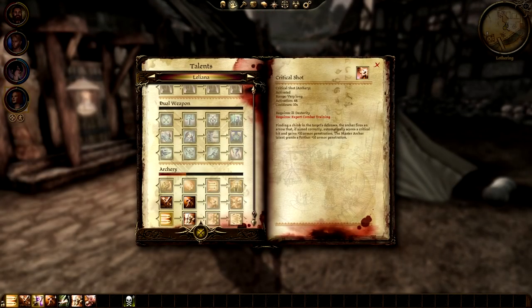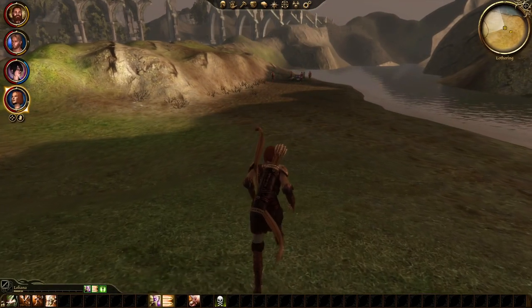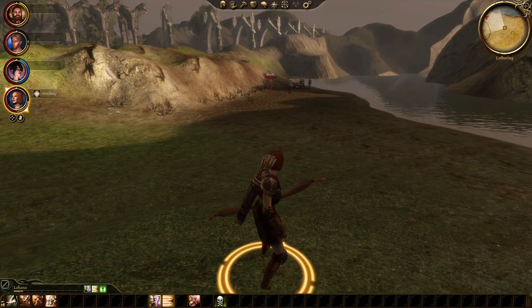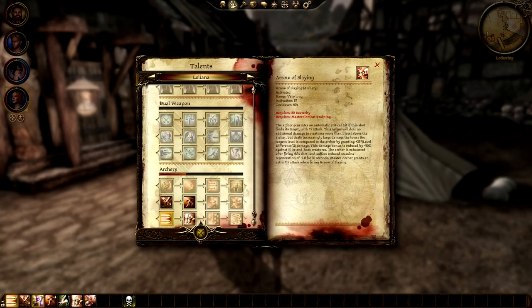Critical Shot is a decent ability since it's an automatic crit if it hits, but it's not as good as Arrow of Slaying. If you want to ensure a critical strike on a high priority target and Arrow of Slaying is on cooldown, however, you can use Critical Shot. Arrow of Slaying is better than Critical Shot because while it's also an auto crit if it hits, it actually does twice the amount of critical hit damage.